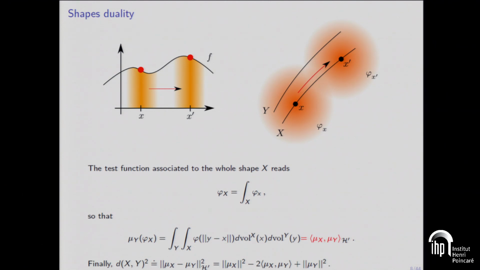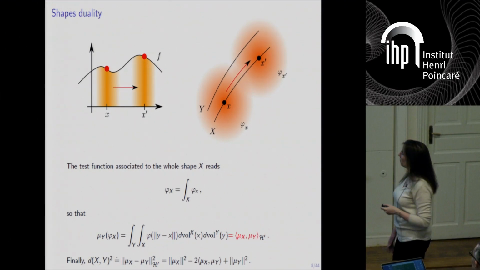And so earlier I presented how to get some information at a local point of f, but you can shift your filter along the support of your function to give information on another local point, and you can apply this exact same sliding of your filter window around all the points of your shape x. And so the distribution associated to the whole shape x is just the sum of all these local filters centered on every point of your shape.